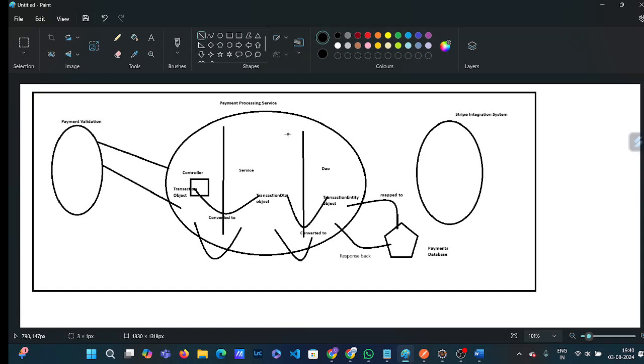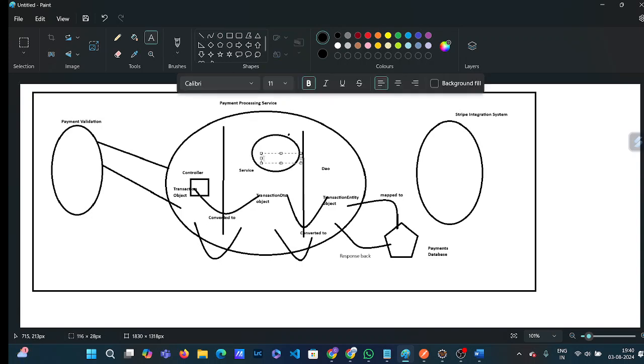Here in the service layer, one class is there, that is the created status handler class.